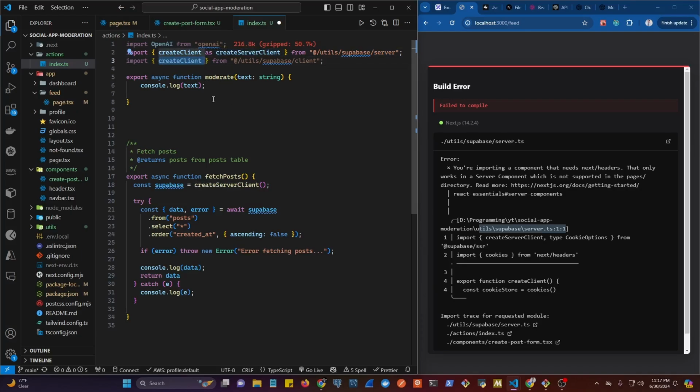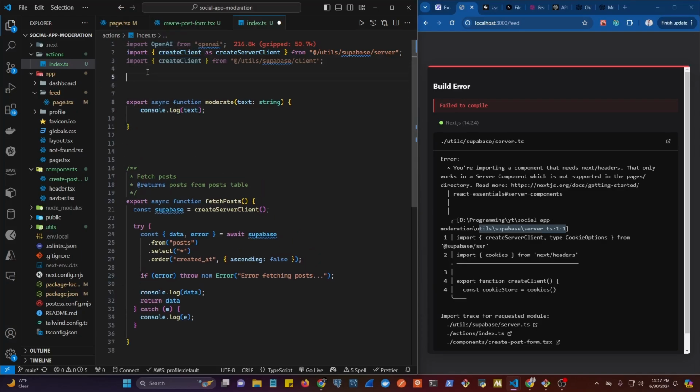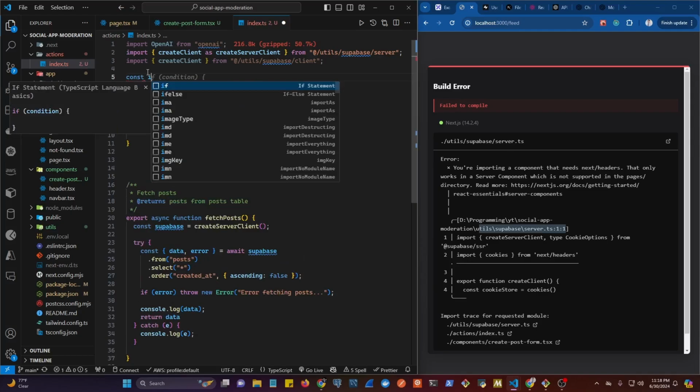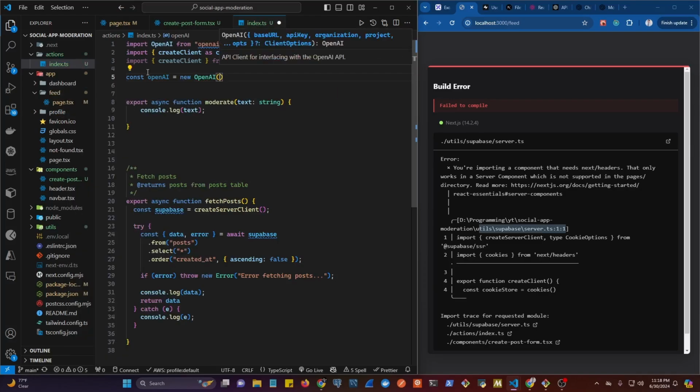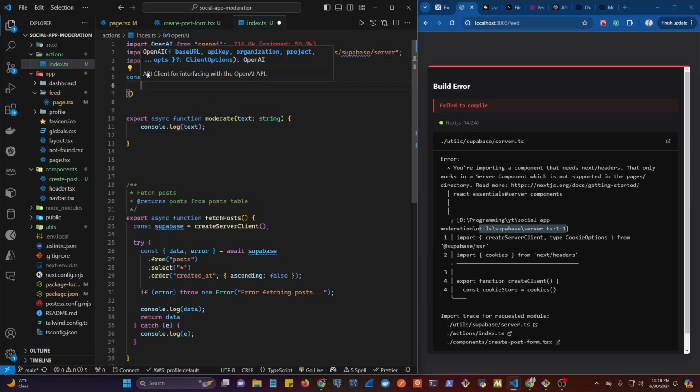And what we're gonna do, before we work with the function, let's create our OpenAI client. So let's say const openai equals new OpenAI, and then call it and pass in an object.